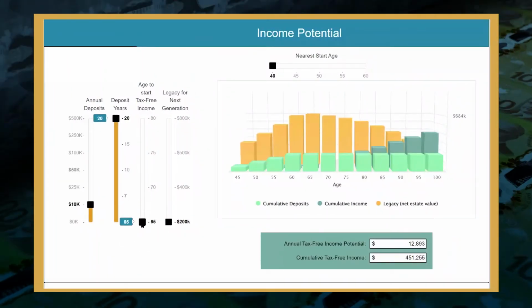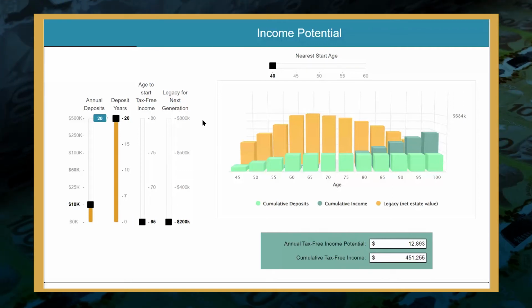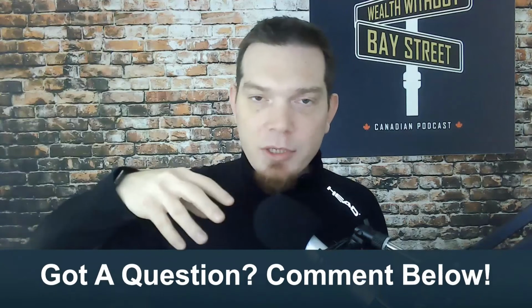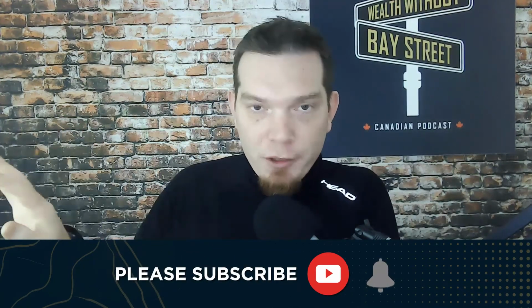So here, if we wanted to start taking that tax-free income at 65, we have to leave some money behind for the next generation. In other words, there's got to be a net death benefit. As we accumulate a third-party loan, it builds up and up. As we're taking money out, that places a lien essentially against the death benefit. So when eventually we die, the tax-free death benefit pays out, but it has to pay off the loan and any outstanding interest first.